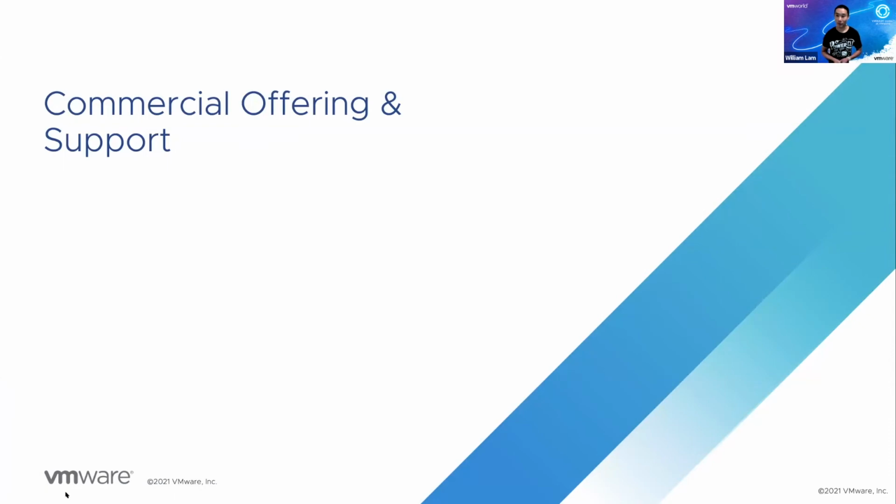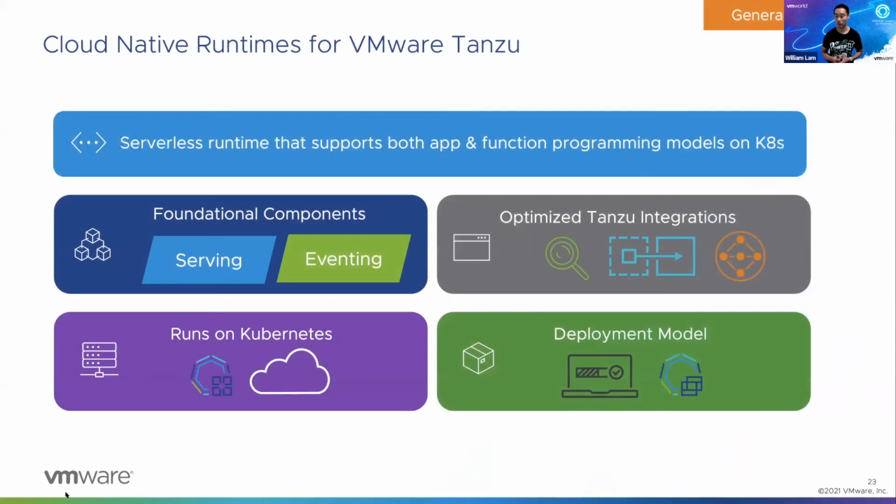Now, we've had VEBA around for about 3 years now. Lots of great participation, and a lot of the roadmap and the features have really been because of our end users. And one thing that we've literally heard consistently, even from day one, when we first introduced VEBA back in 2019 at VMworld, which was done in person, is, well, how do I get support? How do I buy this? Can I get a commercial offering? It's a fantastic thing to hear, and we didn't really have a good answer for you. But at this VMworld, we're really excited to share some updates for the team, and hopefully you're excited about it just like we are.